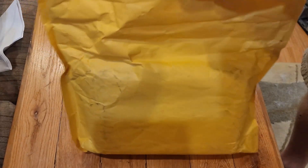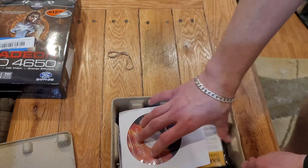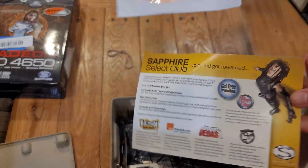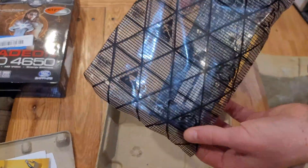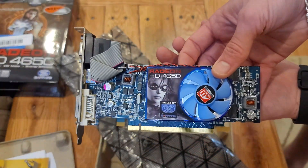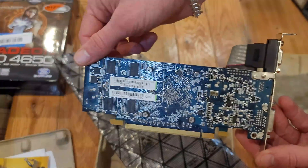It's time to actually unbox it. I bought this card off the online Goodwill store for $15 a few weeks back. Inside the box was a CD with drivers, an installation guide, and an invitation to join the Sapphire Select Club. I also got the HD 4650 itself, which came with a few different interchangeable brackets. Immediate impressions were good — I was happy the card was mostly clean, though it did show some signs of use with dust buildup in a few places.